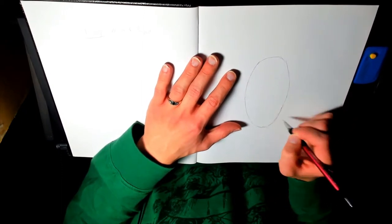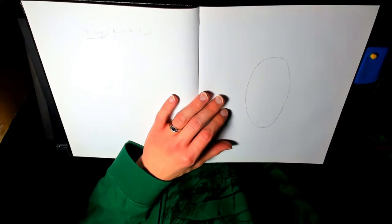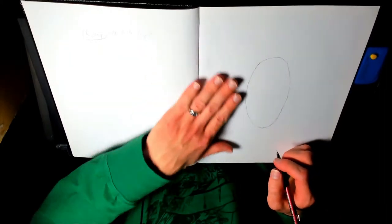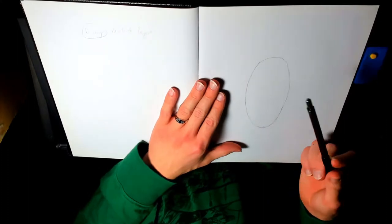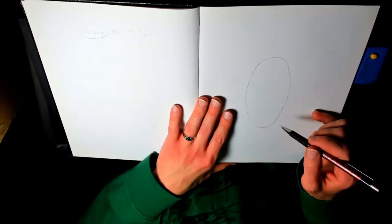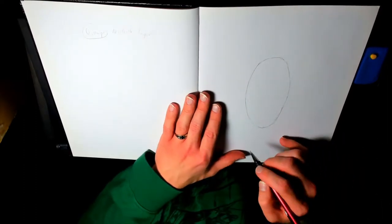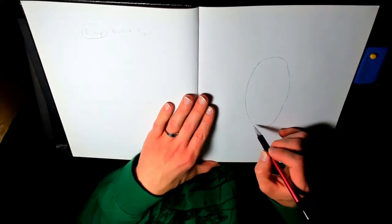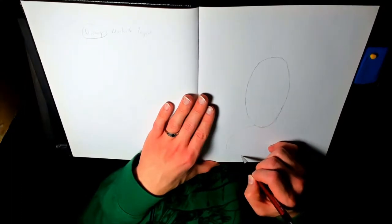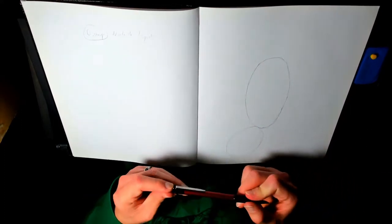Oval is ready. Now underneath the oval, draw a circle that's about three-fourths the size that attaches to the lower half of the oval. Three-fourths the size. But going sideways. You said circle though, right? Yeah, but it's kind of tilted to the side. It's a weird shape — a circle but it has kind of an edge to it. I'll try my best. There we go, I think I've got it. You now have the body of the figure.